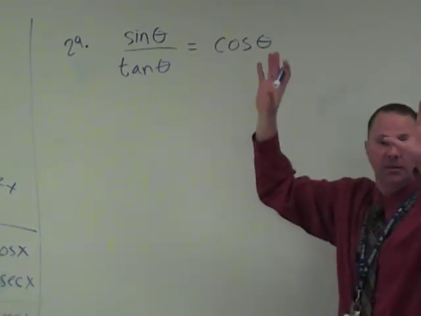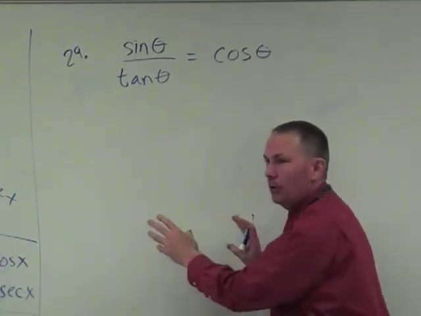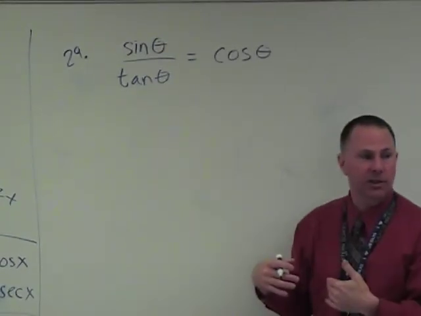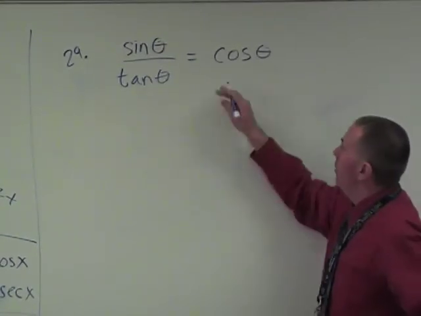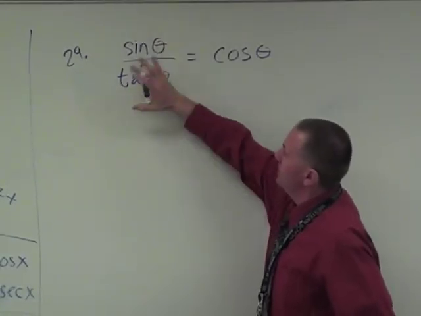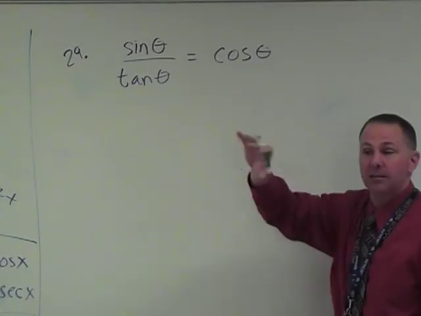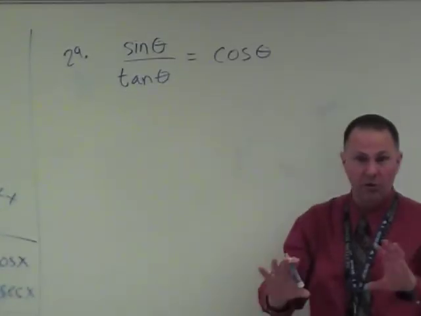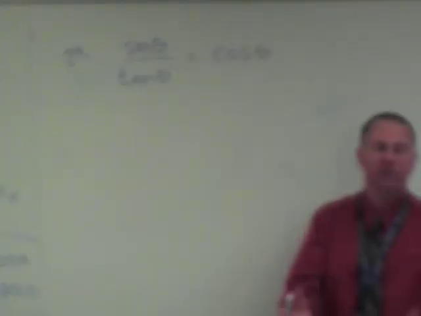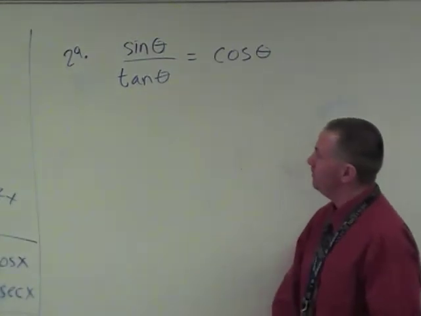And you can do both of them at the same time. You can manipulate the left and the right until you get down to a point where they're totally saying the exact same thing, like 3 equals 3. Okay? So let's change the left side and see if we can get it equal to the right side without changing the right side. And some of these you're going to have to work on both. Okay? And yeah, it gets a little messy, but leave yourself lots of space in order to do this. Let's change this one.